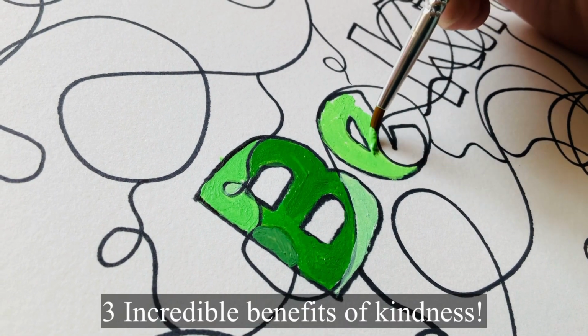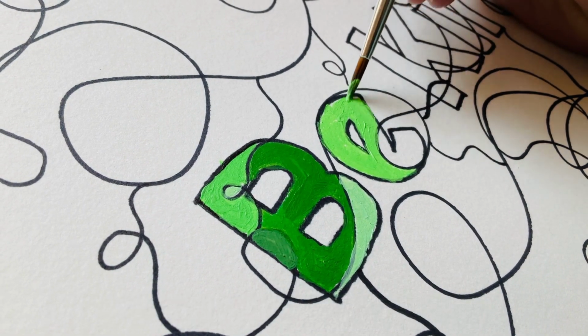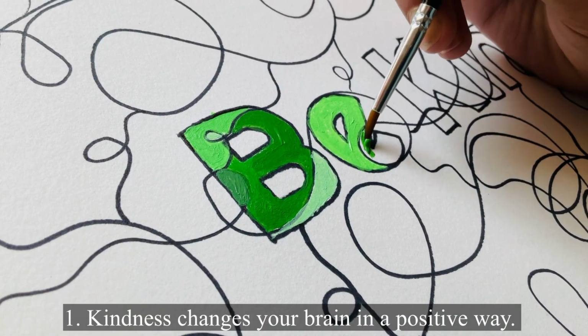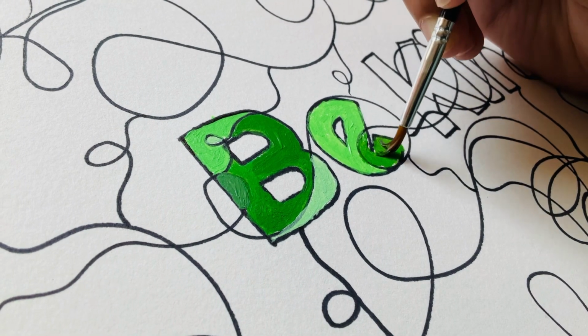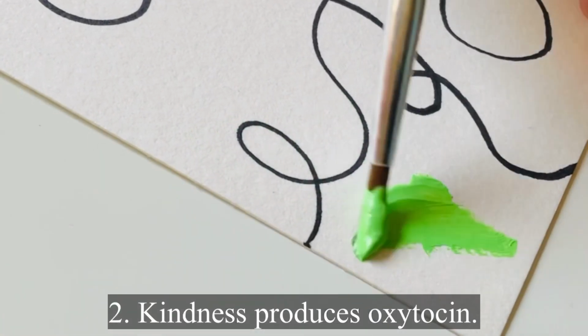Kindness is a superpower. There are many benefits of being kind, but here are 3 of our favorites. First of all, kindness changes your brain. Being kind boosts serotonin and dopamine, which can give you feelings of satisfaction and well-being.